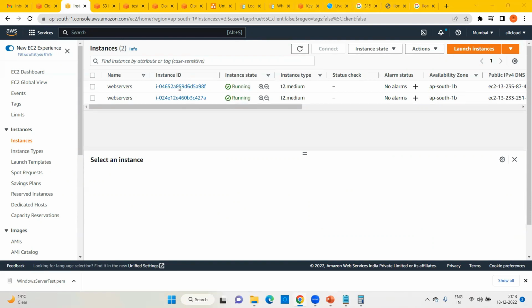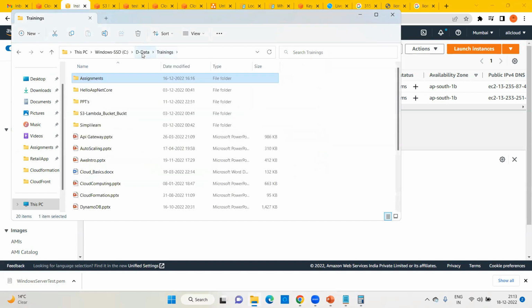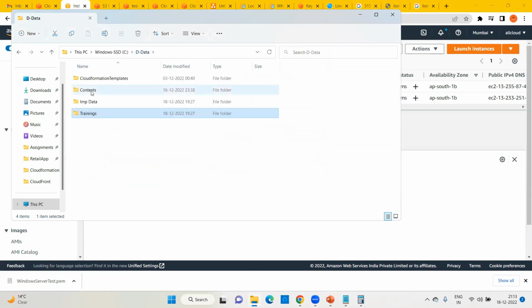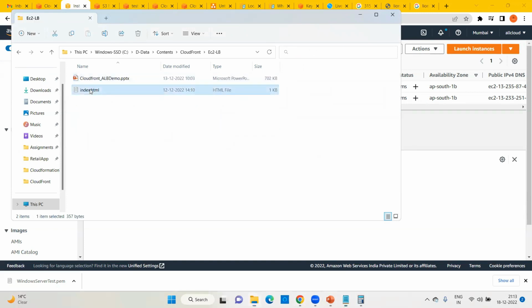While it is taking time, let me explain what I have done. I'm going to upload one HTML file to both of the servers, and let me show you that file. This is the file index.html.